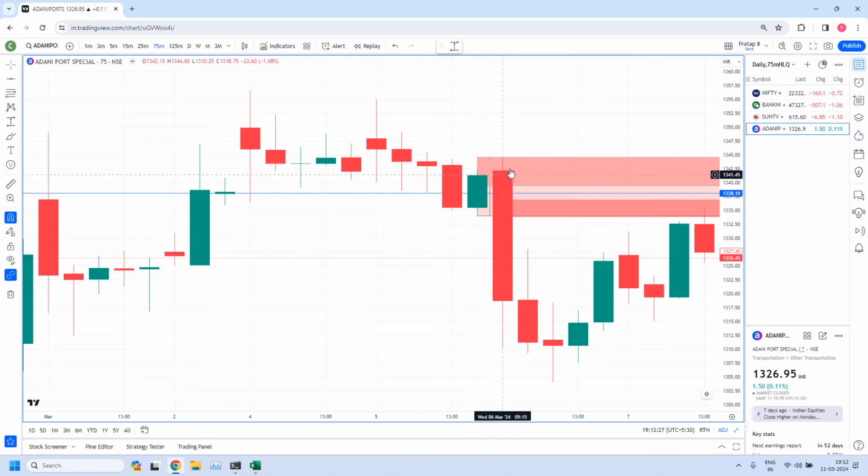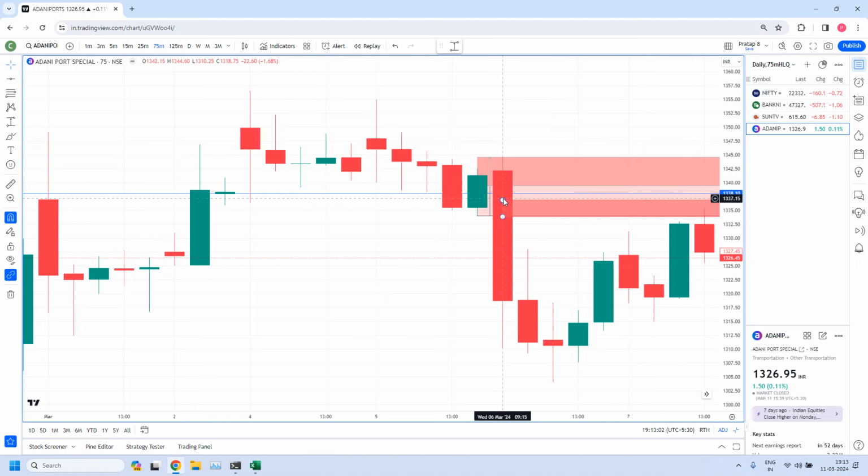Above that, we have a 15-minute zone. In that 15-minute zone, there is no fine-tuned 5-minute zone. That's why I said we can't plan a trade, this will be violated. If at all it is not violated, institutions should decide to create a new zone inside here. That possibility, a new 15-minute zone with a new 5-minute zone inside, or a new 15 and again a new 5 minutes inside. Such a mechanism should take place.